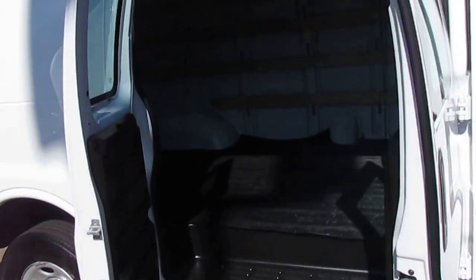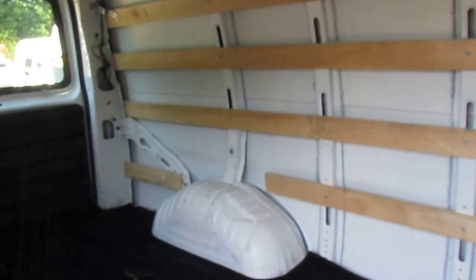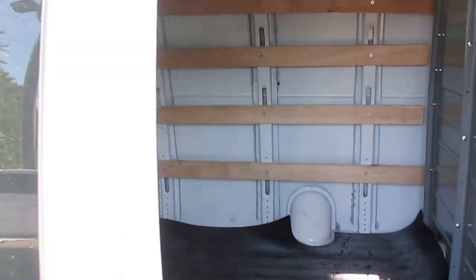These vans are a blank slate right now. Like I said, it could be a great cargo van or great work van for you. It has the slats ready if you want to install any kind of shelving or cargo units in the back, and it has 240 cubic feet of cargo space.